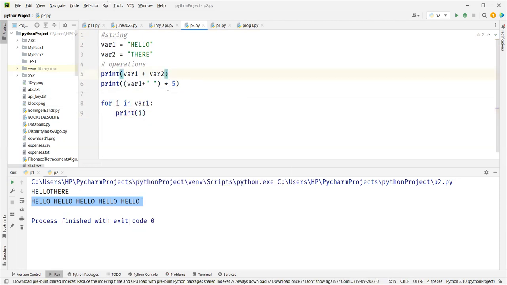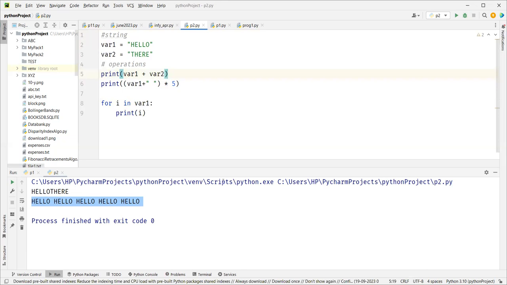See, range will generate a range of values, correct? So instead of generating a range of values, we are using a string here. So let's say hello. What is the value generated by var1? Hello. If range generates 0, 1, 2, 3, var1 generates H, E, L, L, O. So how many times will this loop run? 5 times.